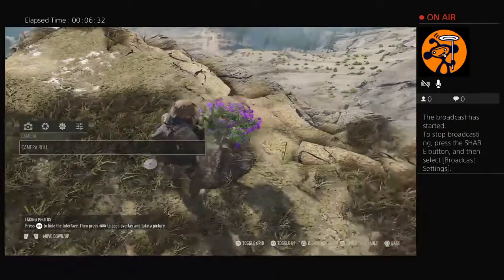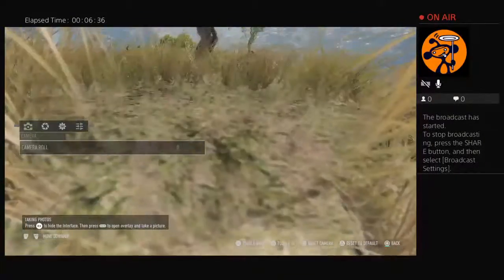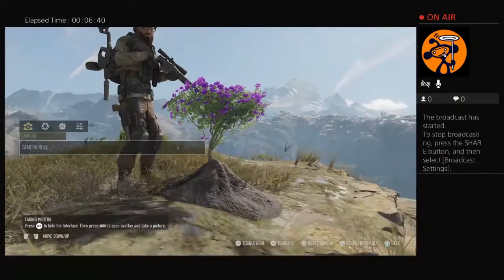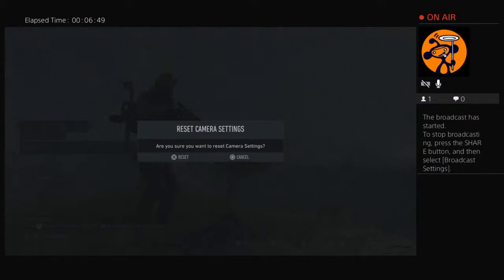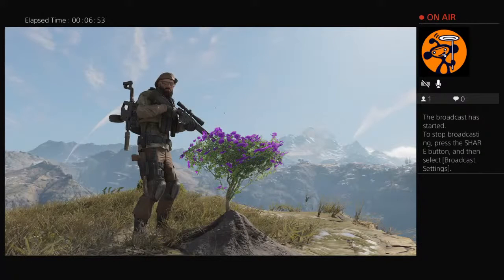Alright. Camera mode. Toggle UI. Ooh. Wait, cancel. Alright. Snap the photo. Shared activities. I planted the sacred tree.